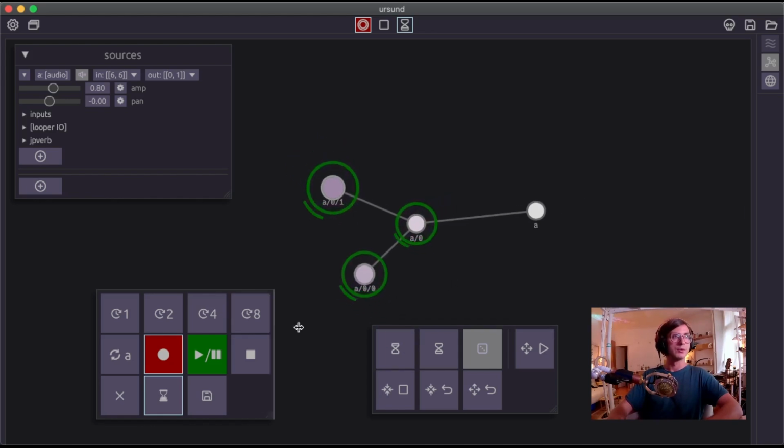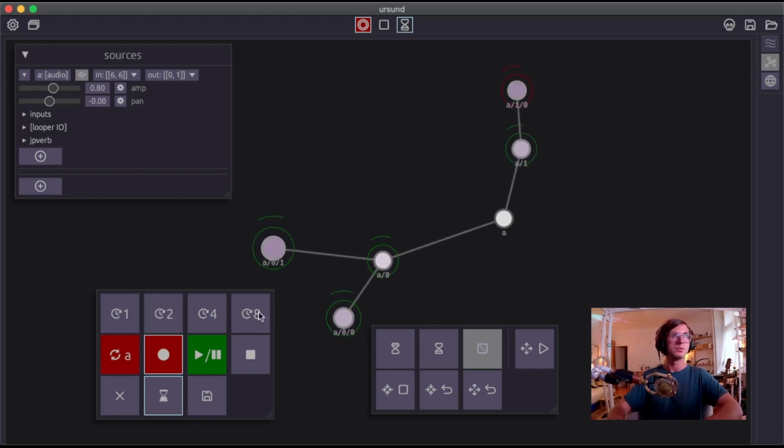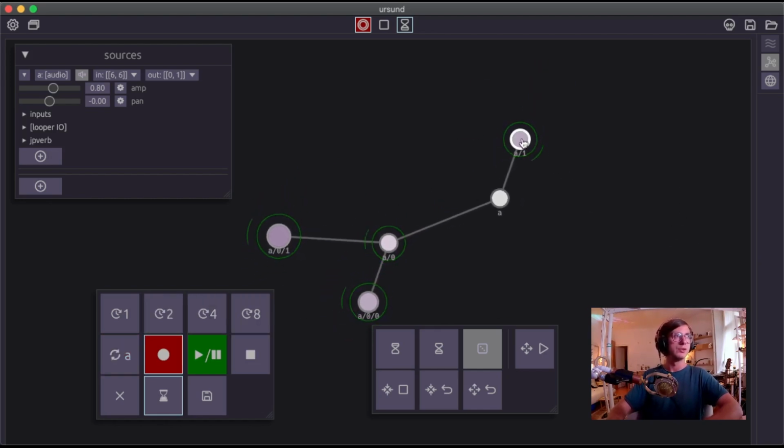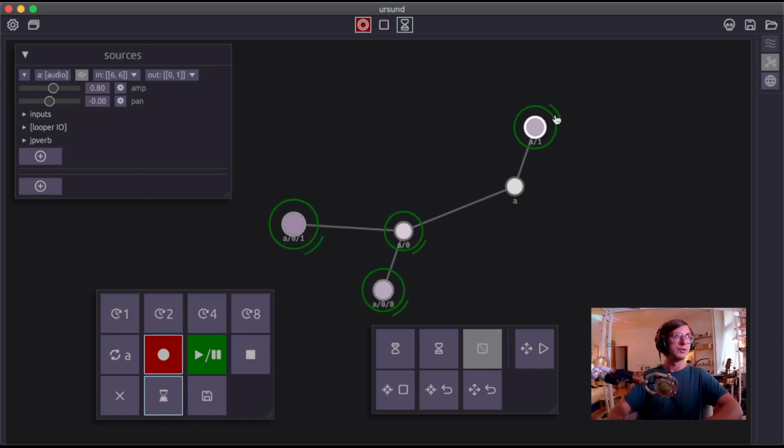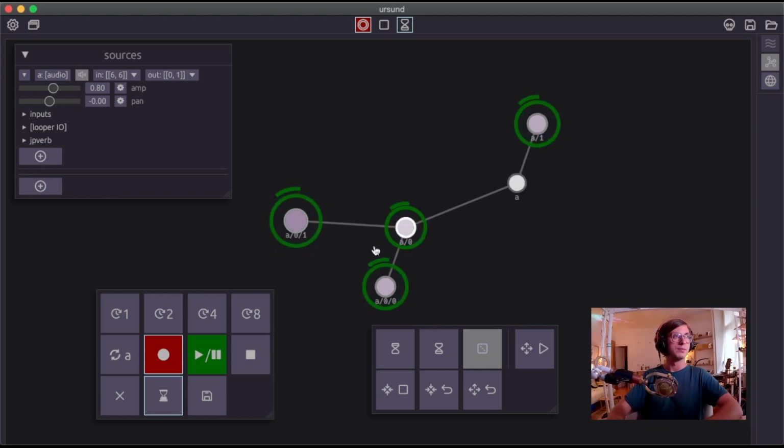Now, to make different loop lengths, it's these buttons here. So if I want to make a loop that's twice the length of the main loop length here, I press 2. So I will show you. Now you see this loop here is twice as long, and this little thing here shows where it is in the loop right now. Yeah, that's basically it. So now you have that going.